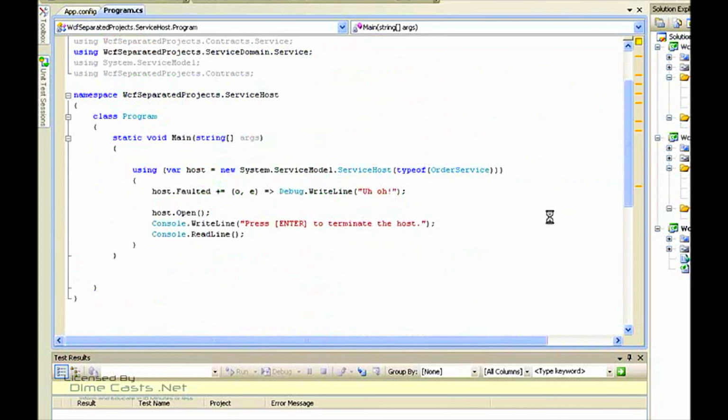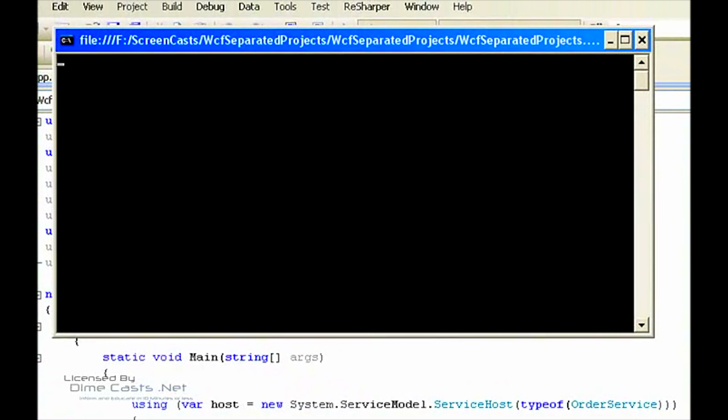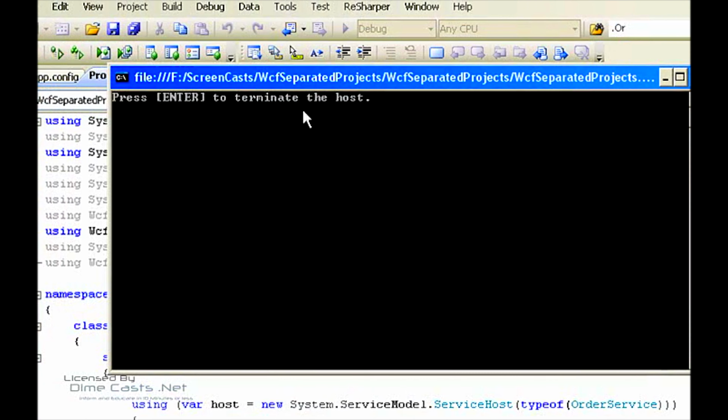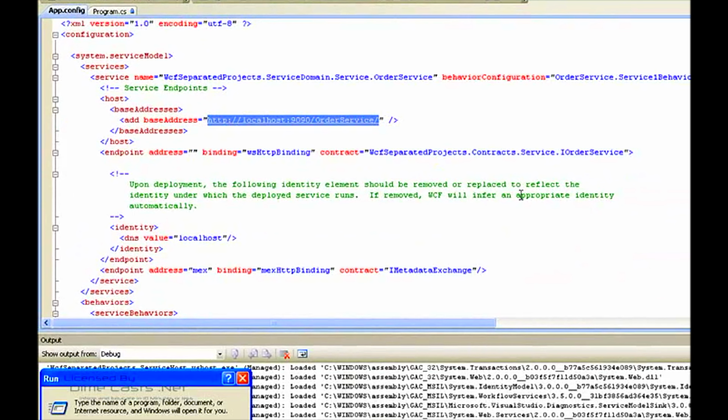So now if we press F5, the project will start up and run in the command line window. You see the service host is up and running. So how can we tell that this is actually up and running? What we can do is hop back into our app config real quick, and let's grab our localhost address here. We're going to start up the WCF test client.